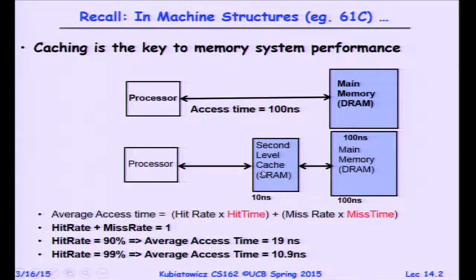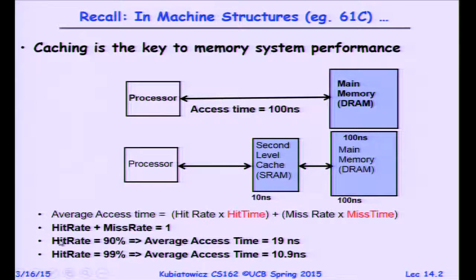Now, this is actually physics. As things get bigger, it takes longer to get to them. So you're stuck with it. Even those of you that might like to say, well, DRAM is a much smaller cell, and therefore it's a more efficient use of space, the distance ends up coming in capacitance, which is effectively distance. And so basically size really does matter here. And so smaller is faster.